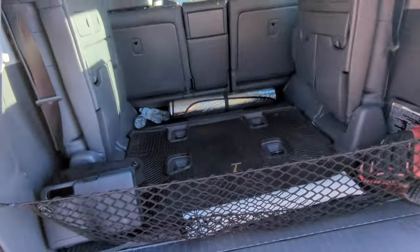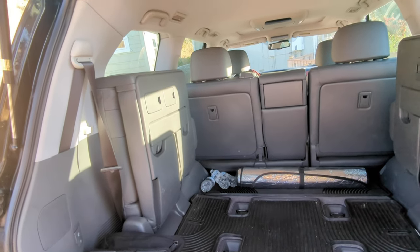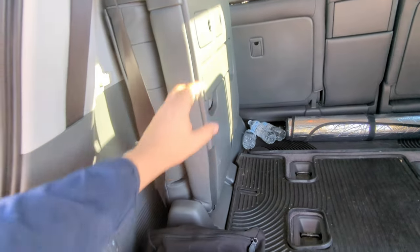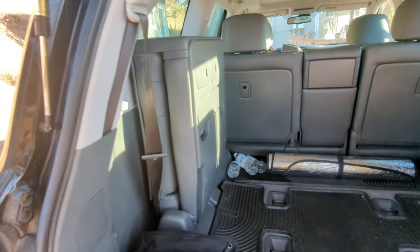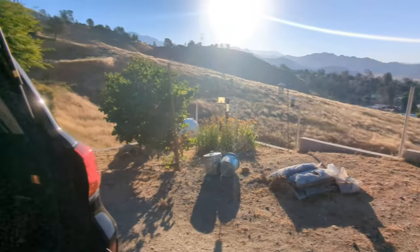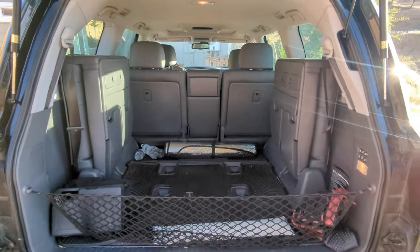In 2008, this was the first run of the current generation of the LX, and it ran for about 13 years. They updated it around 2022. Before 2008, the LX 470 — you could remove those seats, giving you more access. But these seats are locked in because of the auto feature. You've got all this space to load stuff. We came up here to the lake, put the dog back here, made a little bed for him, stacked all our stuff on one side, secured it — it was really nice. You can configure this so many different ways. That's why I call it the Swiss Army Knife.